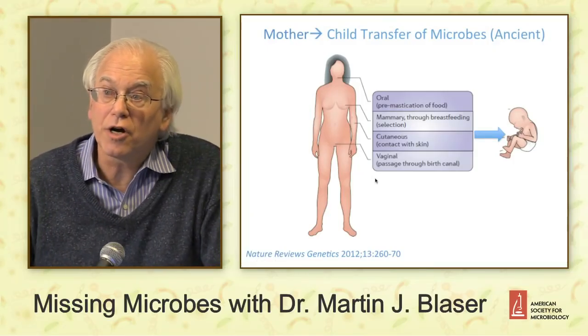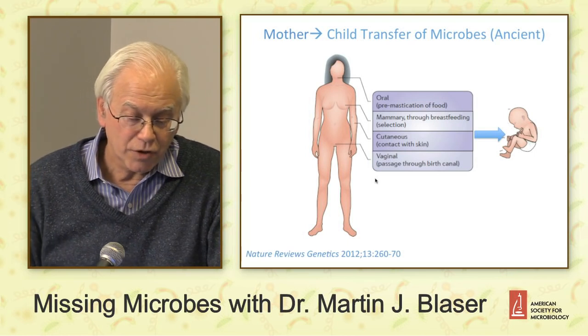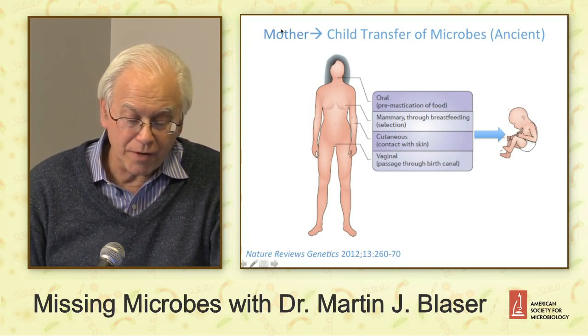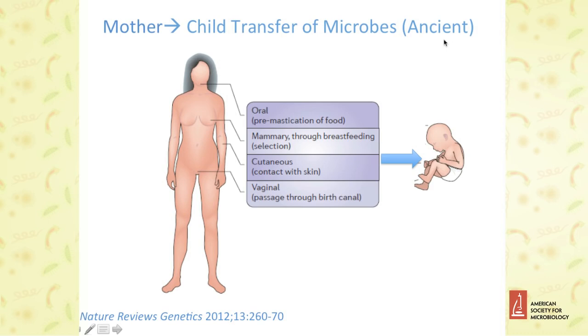And how does it start? Well, this slide looks at the transfer of microbes from mothers to children, what I call ancient, because we humans are mammals. And the nature of being a mammal is that we're all born in a womb. It is sterile or mostly sterile. And our big introduction to microbes occurs at the moment that the water breaks.